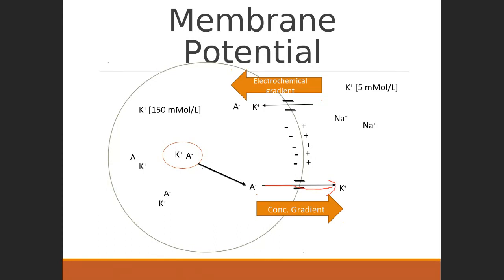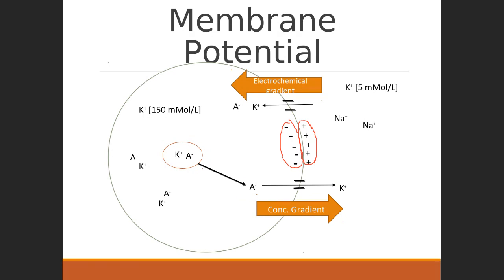It leaks out, negative charge left behind. A second one leaks out, another negative charge is left behind. A third potassium leaks out, a third negative charge is left behind. What's occurring here is that we're getting potassiums accumulating outside the cell and unpaired negatively charged amino acids left inside the cell. There's where our attraction is going to come into play now.